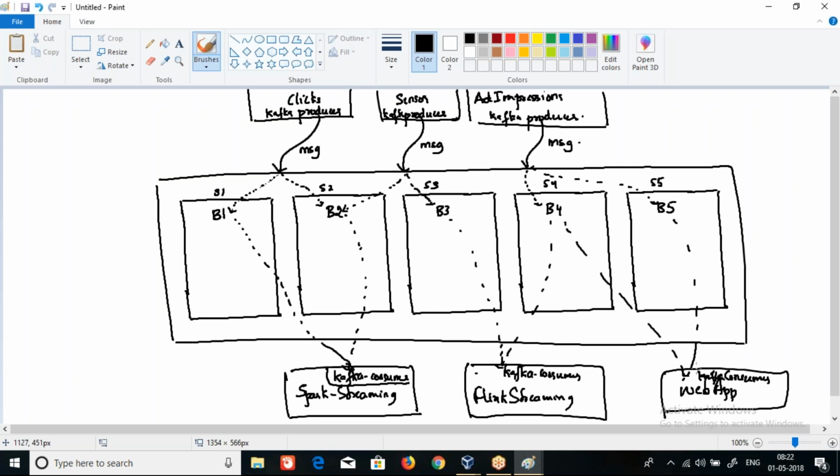As we can see here, your clicks data can be sent to multiple systems. You are not restricted by a single system. Your messages are distributed across the systems.